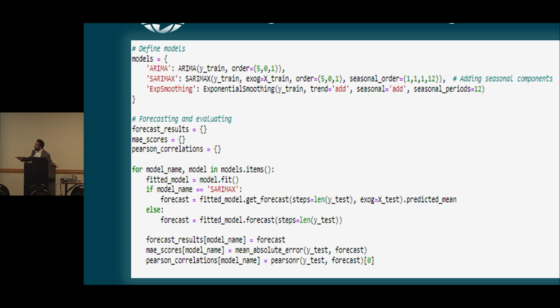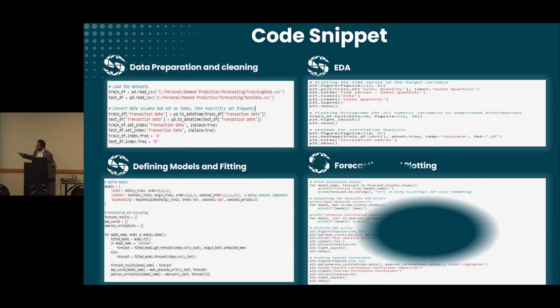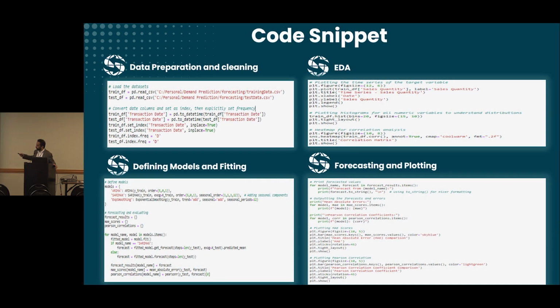And the difference between these two is actually the mean absolute error. In this case, it is 1.84 for ARIMA, which means it is 1.84 units off from the actual test data. Similarly, SARIMAX has generated 2.54 and exponential smoothing 4.16.